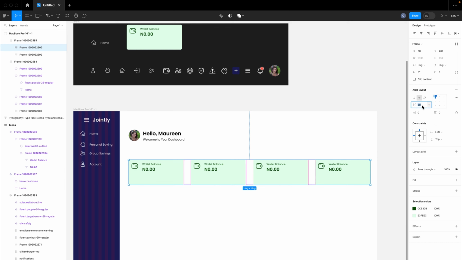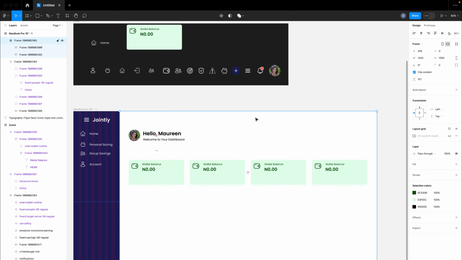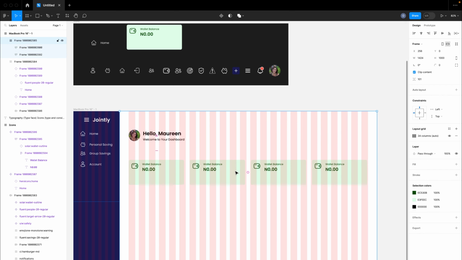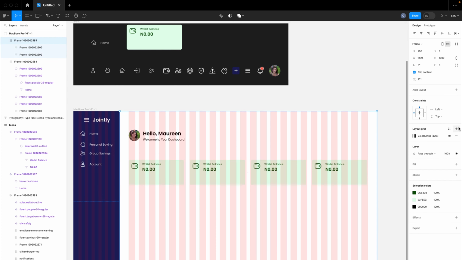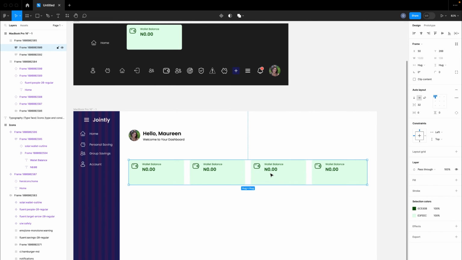I'm going to select all 4 of them and hit Shift A on them. For the spacing, I'm going to use 32 to space this out, and if I turn on our grid system, you're going to see that it just fits perfectly in where we have our contents, right? And none of this is overflowing in the margin section. So I'm going to turn off the grid back, and we're just going to leave this the way it is.